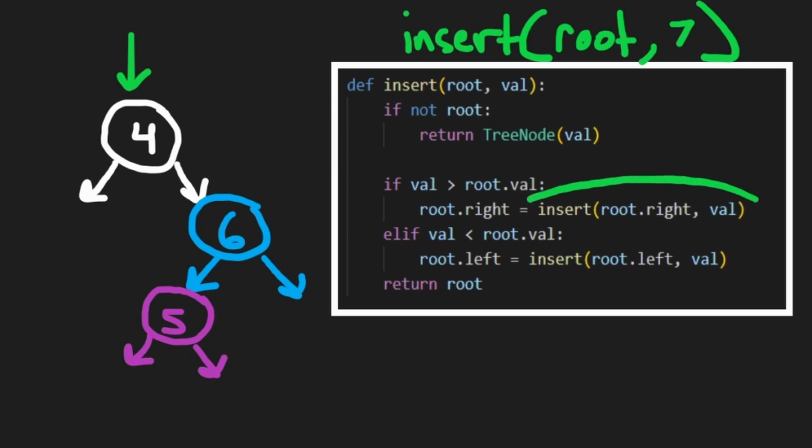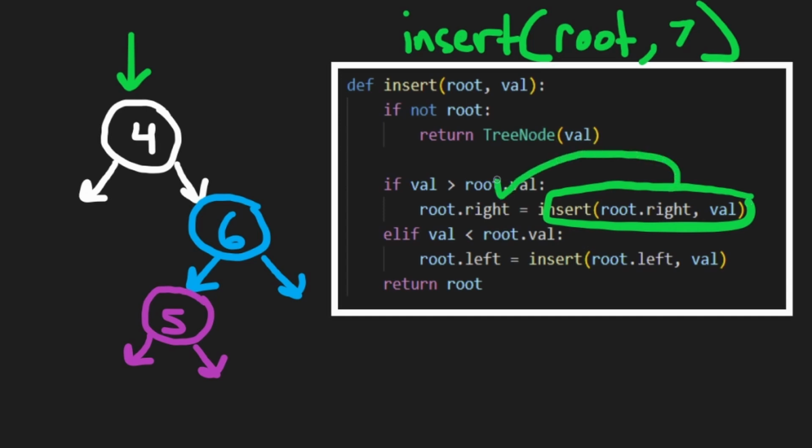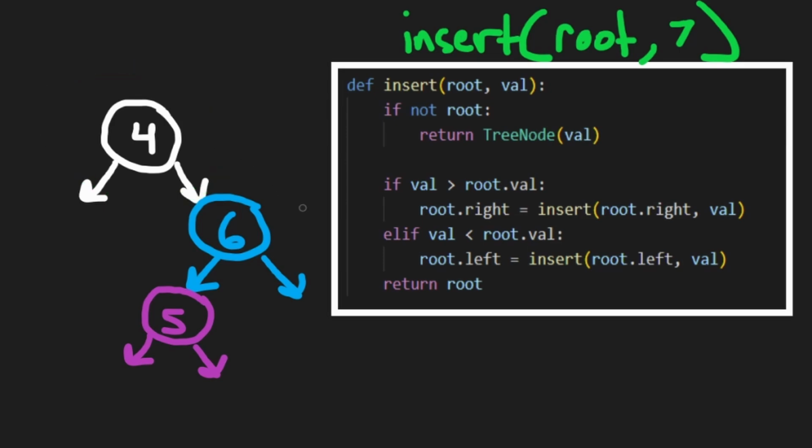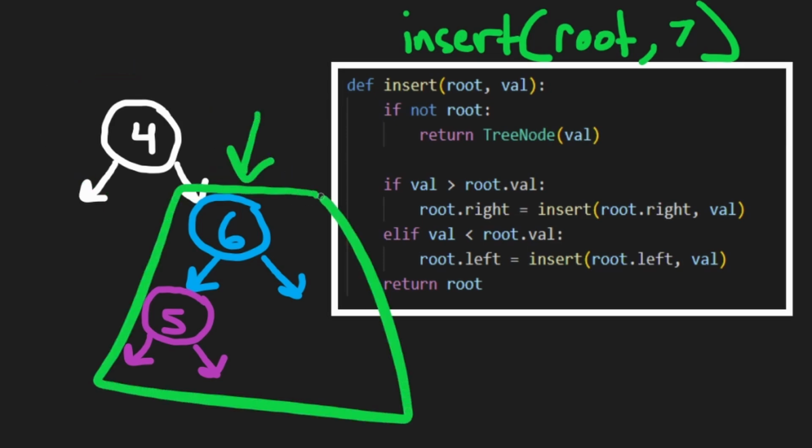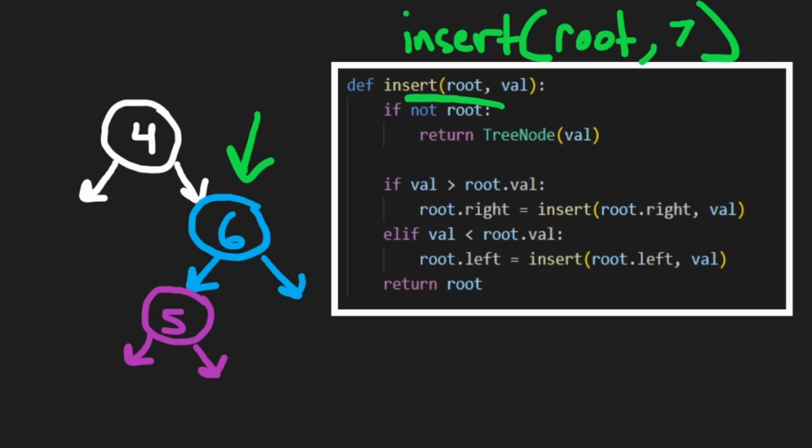And then once we've done that insertion, we're going to end up returning that tree with the 7 inserted. And then that tree is going to be assigned to the right pointer. So we'll have to see what happens with that. But for now, our right pointer is going to be down over here. We're in a recursive call now. So we called the function again. We're not in the base case.